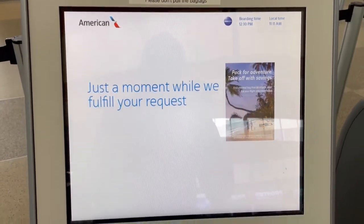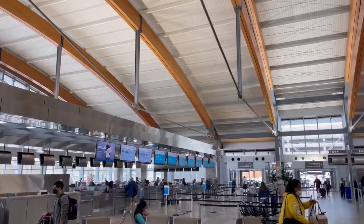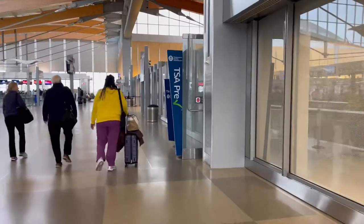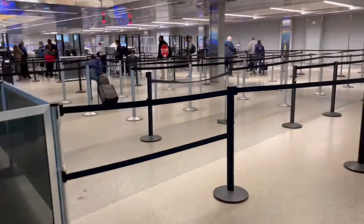Since we're flying to Philadelphia, I already did all my check-in online so I don't need to do any check-in here. I have my boarding pass already and I'm only carrying a carry-on, so I don't need to go to the counter. We just went through security and it was about two minutes — no issue there. Now we're heading to the gate. We have about 45 minutes to explore so we're not rushing.